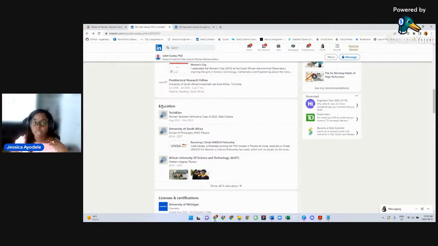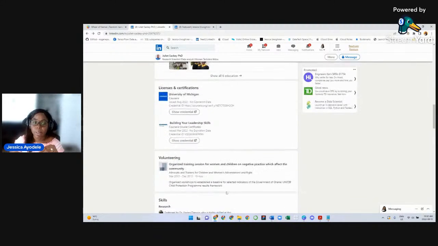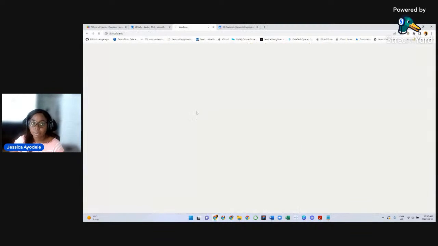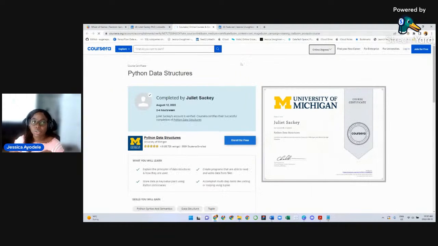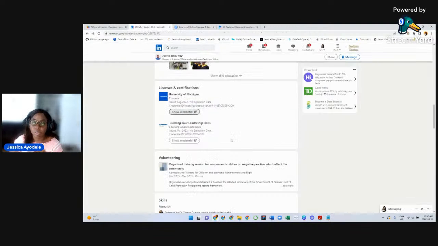Then for education as well, if you have awards that you won, you can also put them. I also like that you put pictures, because I put that on my profile too for some of my school education and my work experience. LinkedIn allows you to add media as well, so that's also good to show. You also have certifications from Coursera. Like I said, if you click on it, it should take you to the certification she got. You can see, for instance, in Juliet's case, it shows the one she got from the University of Michigan through Coursera.